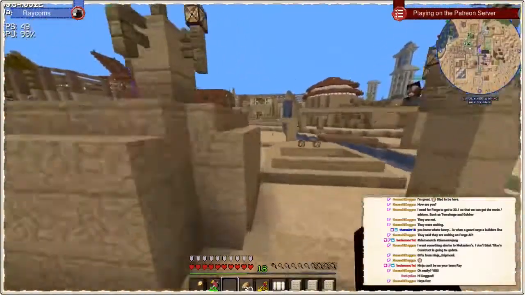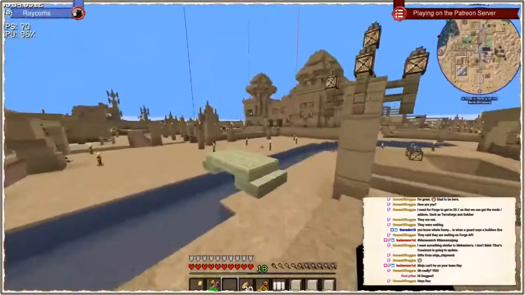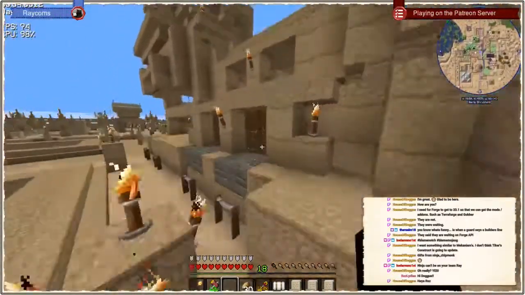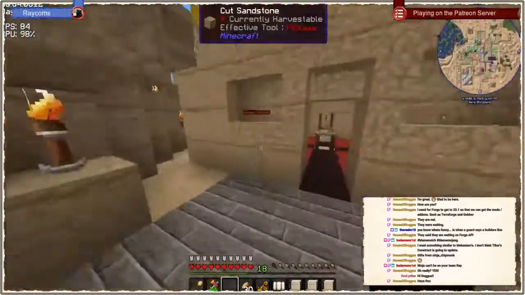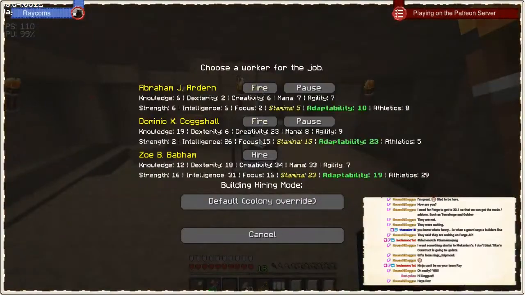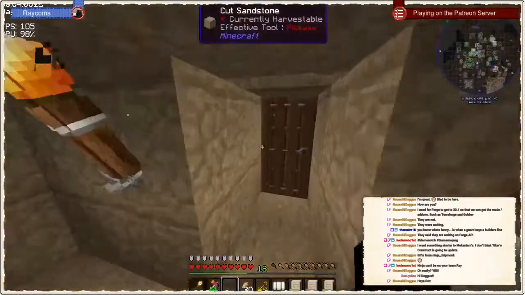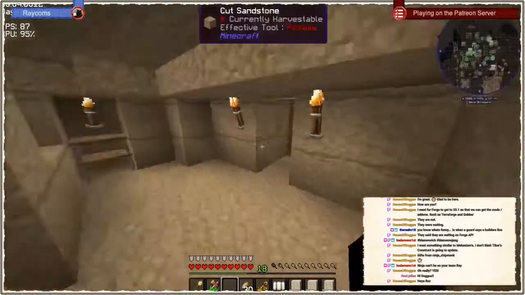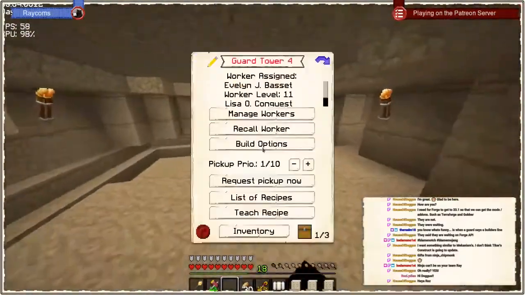I got distracted by a wild ninja appearing. I wanted to check out the spots of guards in the barracks. Remembered. Okay. Hired here. So we still have a bunch of free guard slots.